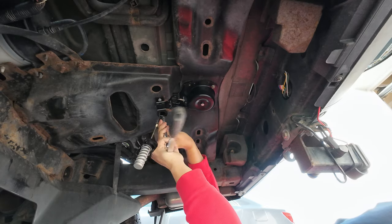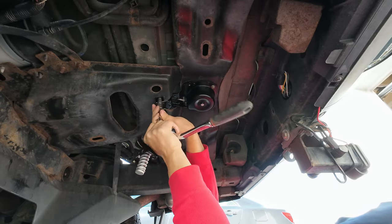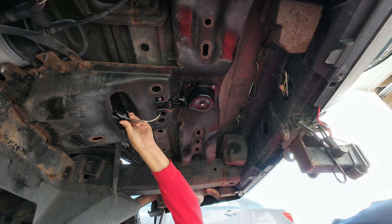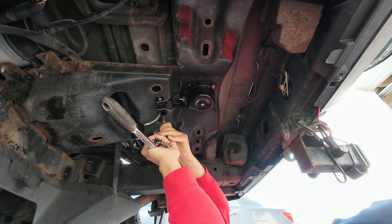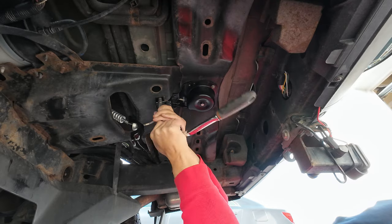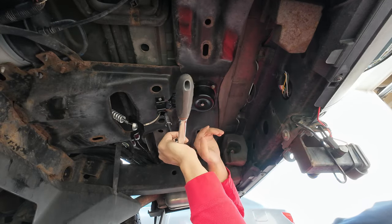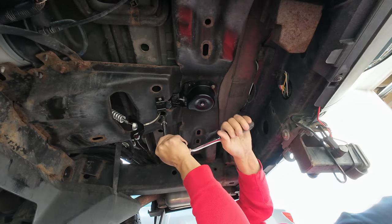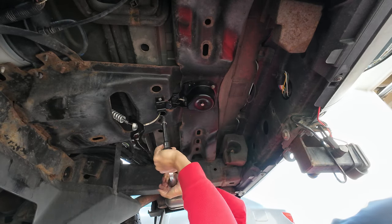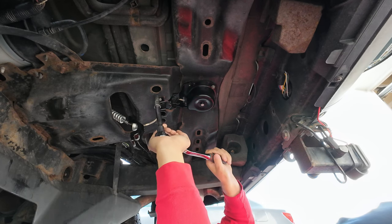Tighten them up a little bit. I think I got it. Tighten it up a little bit more. I think I got it. Now, little tip. If you take this and you put it up here and get it out of your way while you're putting this on. And you want to get these fairly tight, hand tight, first. Don't use an impact on this. You want to get it snug, but you don't want to over tighten it.